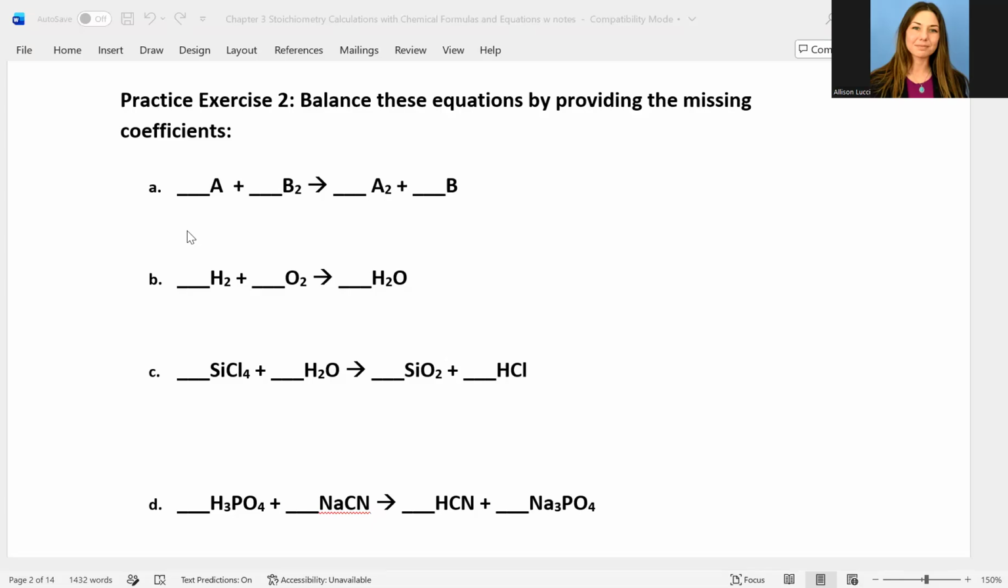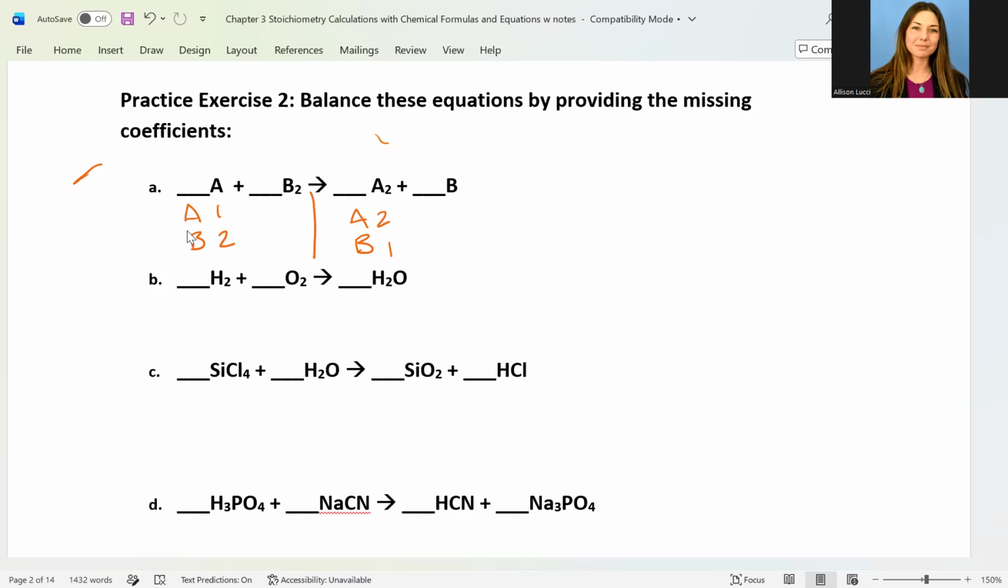In this video, we're going to look at how we can balance chemical equations. So in this first example here, we see that we have the elements A and B listed. What I tend to do is draw a dividing line here between my reactants and my products, and then I list how many of each element I have on each side to start. We see here that we have one A and two B on our reactant side. Then we have two A's and one B on our product side.